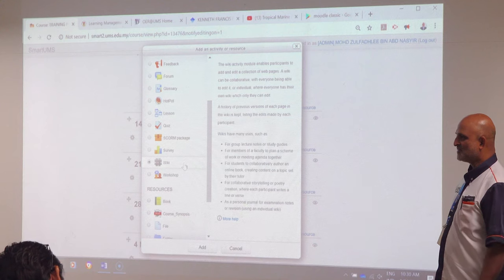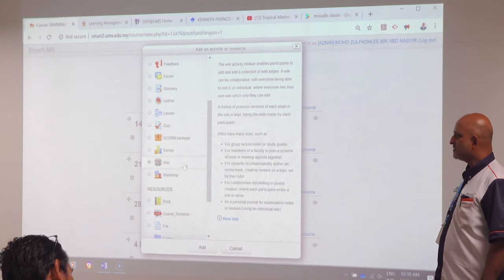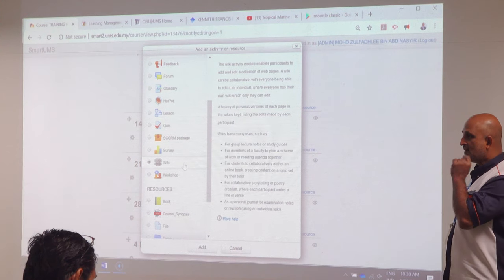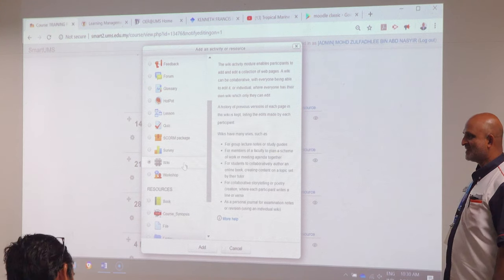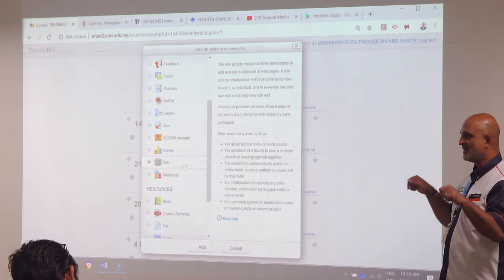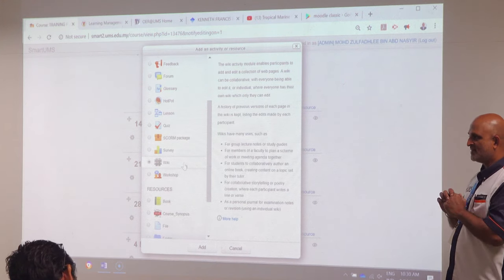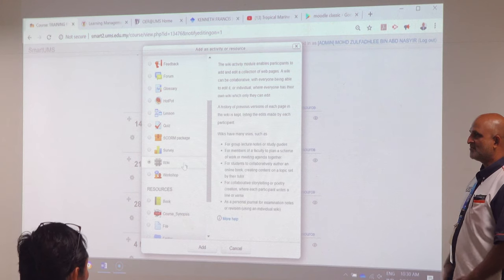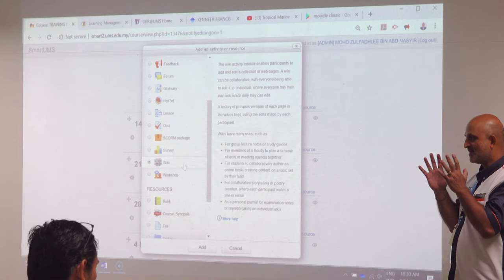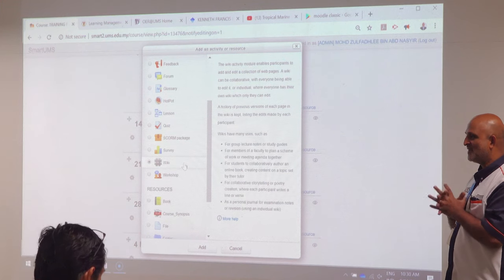If we want them to do a proposal presentation in a group, can we use wiki? You can use wiki, yeah. Wiki will only allow you text. It won't allow PowerPoint. Wiki will show you a notepad and they will have to key into the notepad. They can key in mathematical formulas and insert images, but they can only use it as a note, they cannot make it into a PowerPoint.